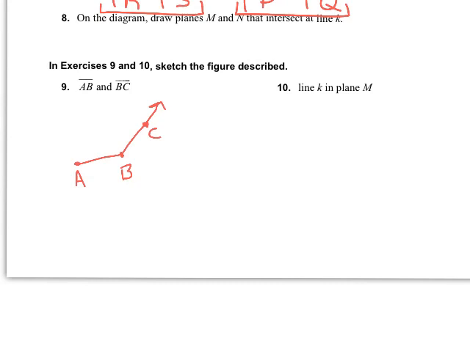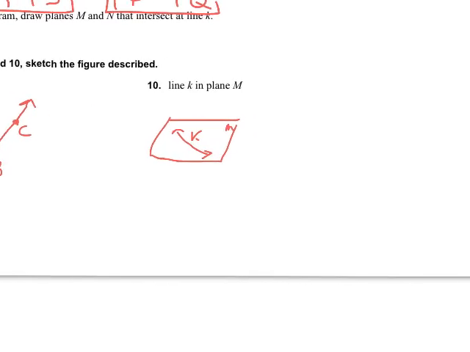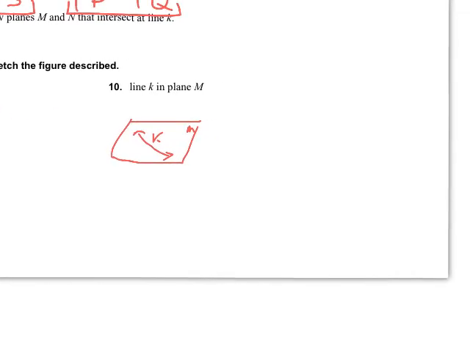Number 10, line K in plane M. So we have to be careful with this, okay? So here's plane M. Line K is going to come right here. So here's plane M, here's line K. I want to throw another one at you, okay? So let's do number 11. I want to keep 10 up there because it's similar.